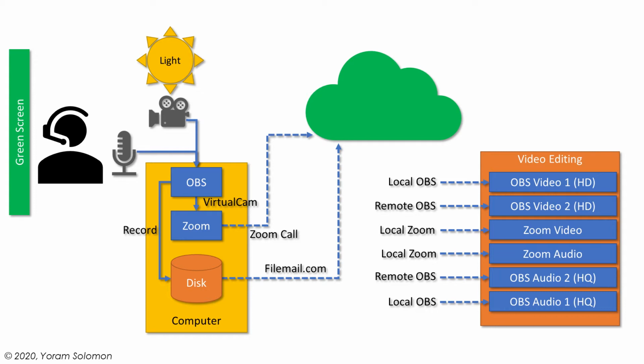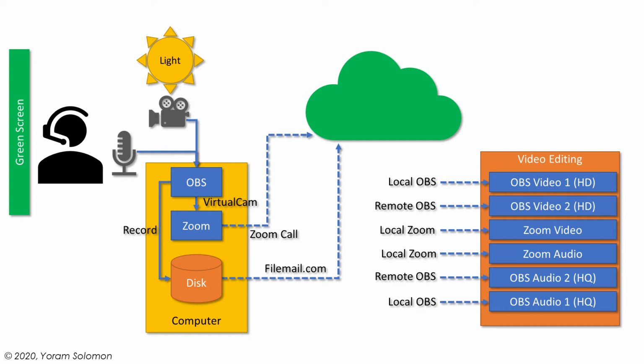In the remote computer, you're going to need to have OBS as a software, Zoom as a software. You're going to do the local recording that I mentioned. You're going to use a VirtualCam. We'll talk about that. And then your 2 connections to the internet are live through Zoom, and after the call, FileMail.